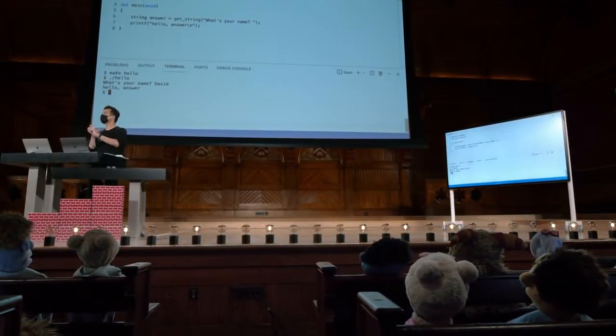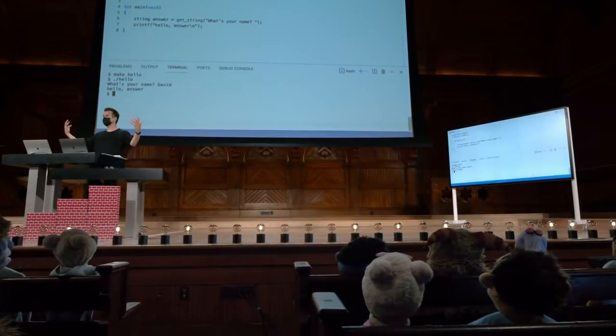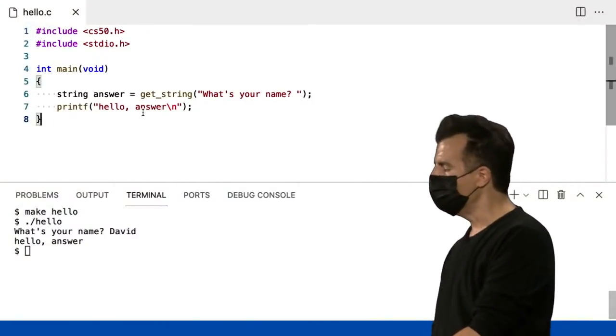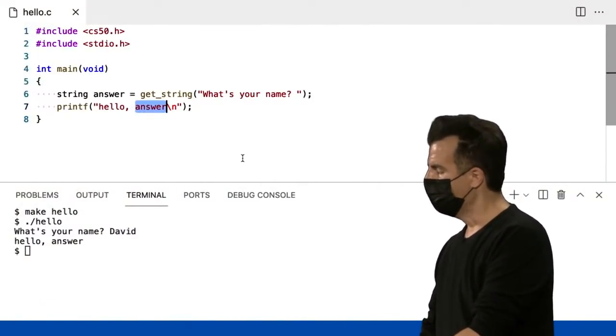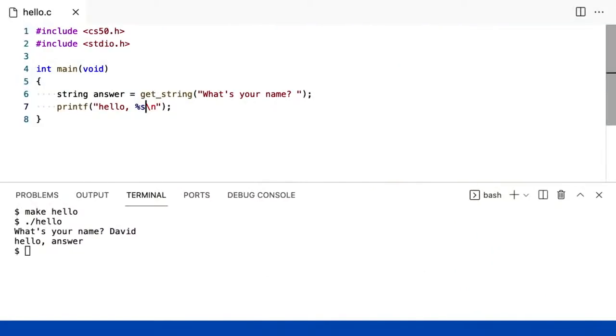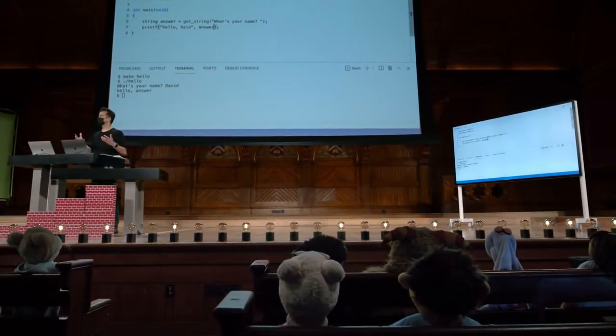Remember in Scratch, there was not just the say block, but the join block, which was kind of pretty. You can combine apples and oranges, or what was it, apple and banana. Then we changed it to hello, and then the answer that the human typed in. In C, the syntax is going to be a little different. You tell the computer inside of your double quotes that you want to have a placeholder there, or so-called format code. %s means, hey, computer, put a string here eventually. Then, outside of your quotes, you just add a comma, and then you type in whatever variable you want the computer to plug in at that %s location for you. So %s is a format code, which serves as a placeholder.